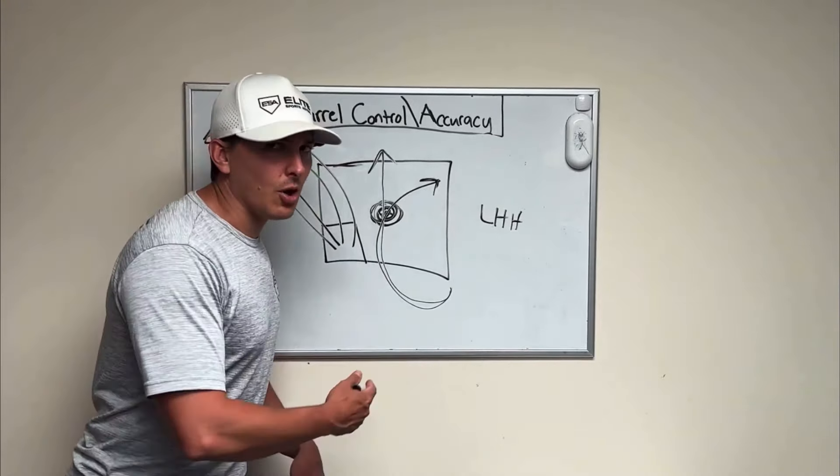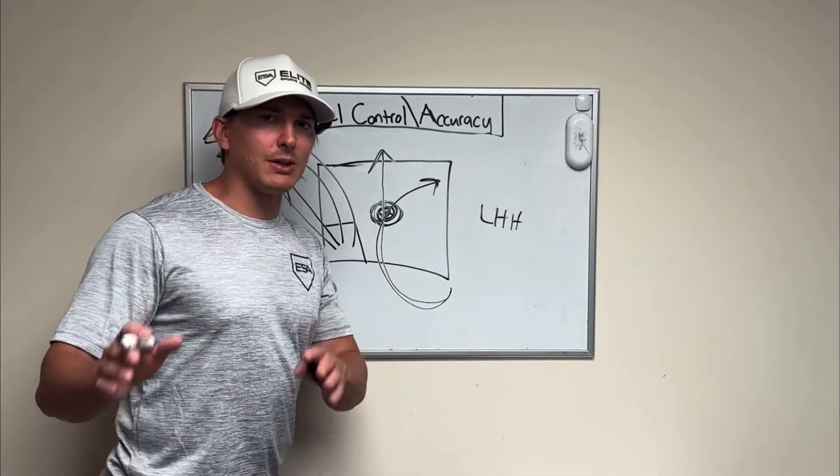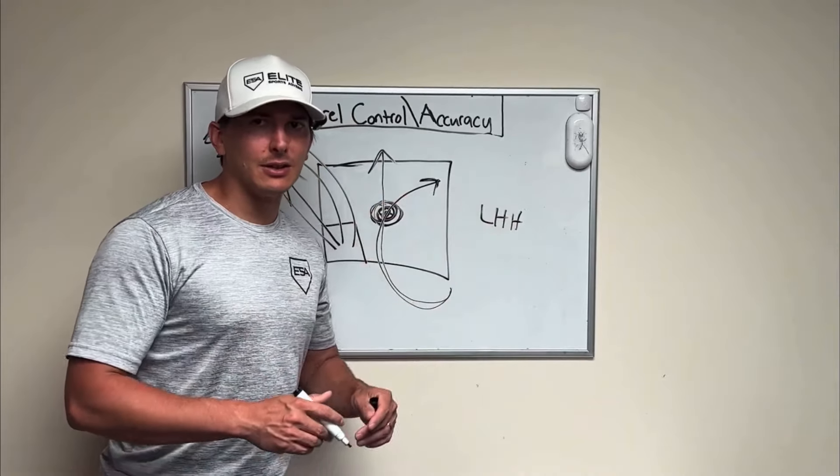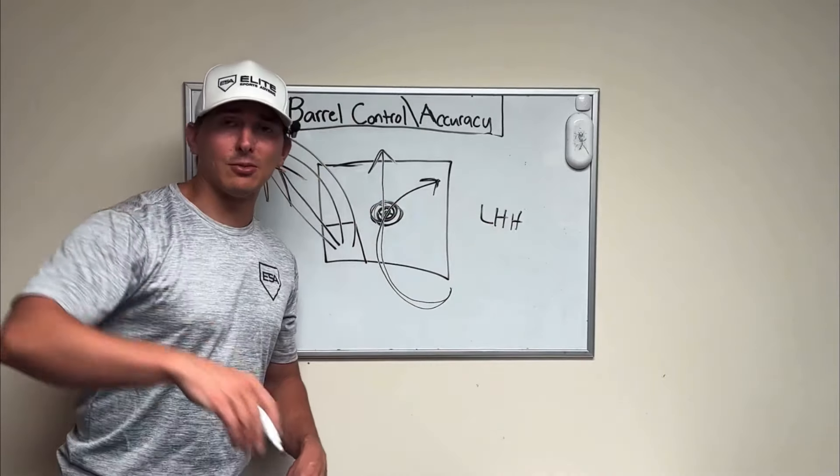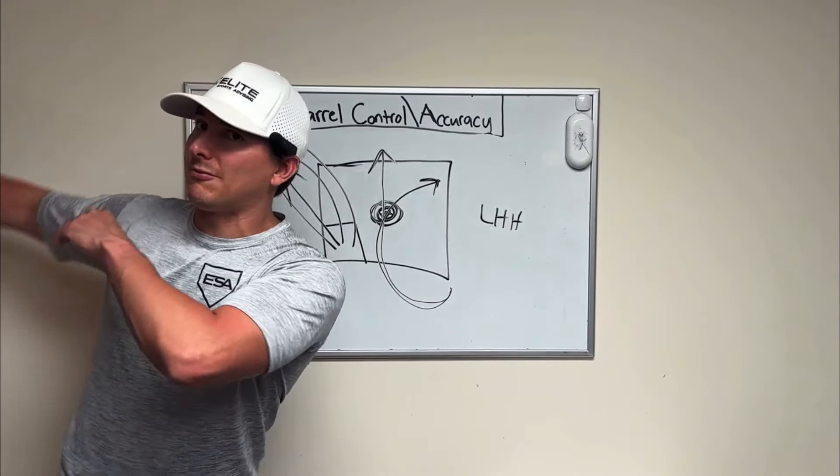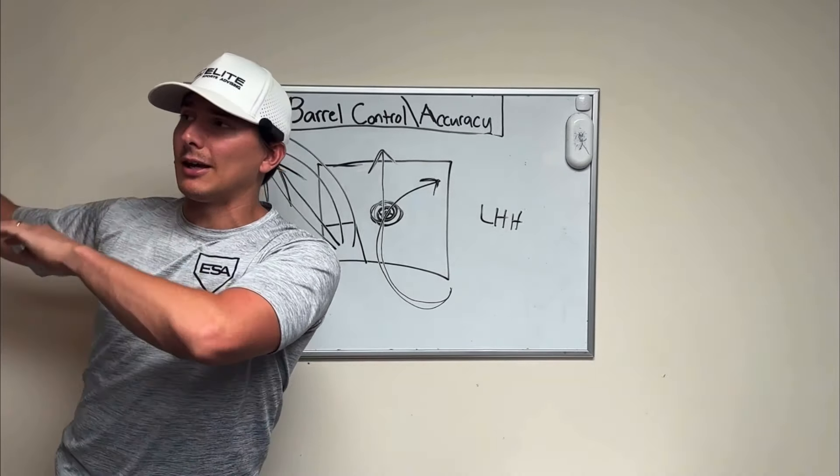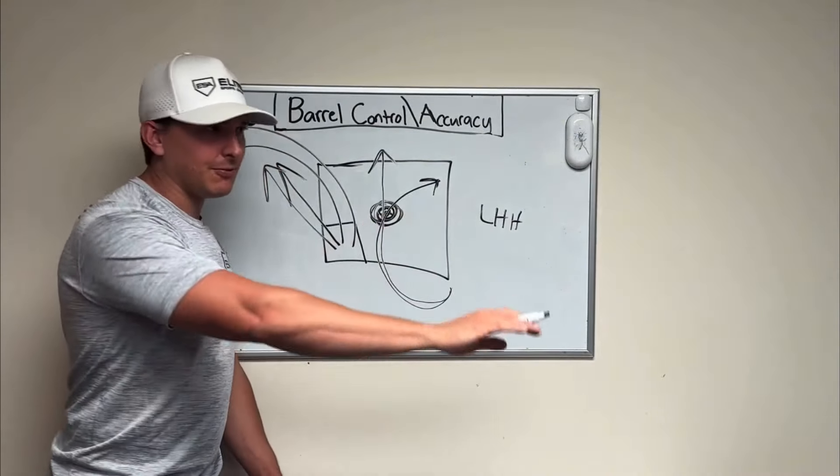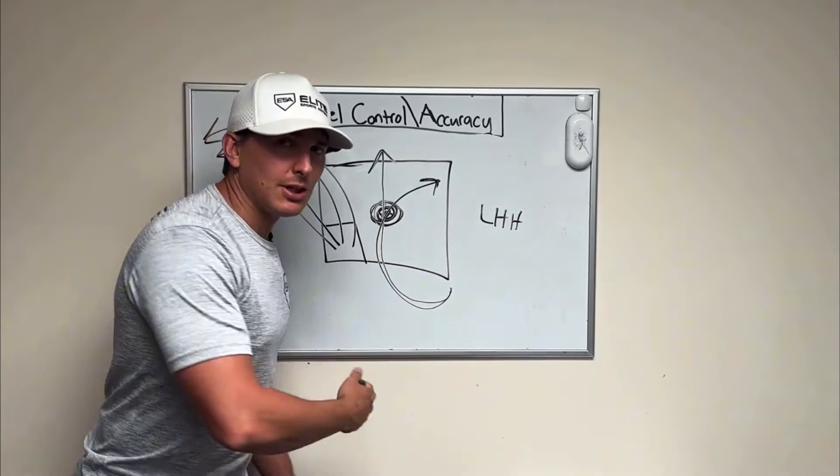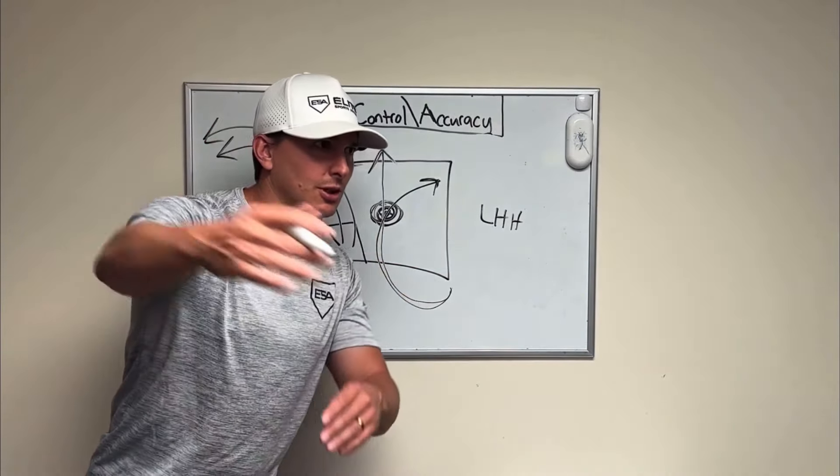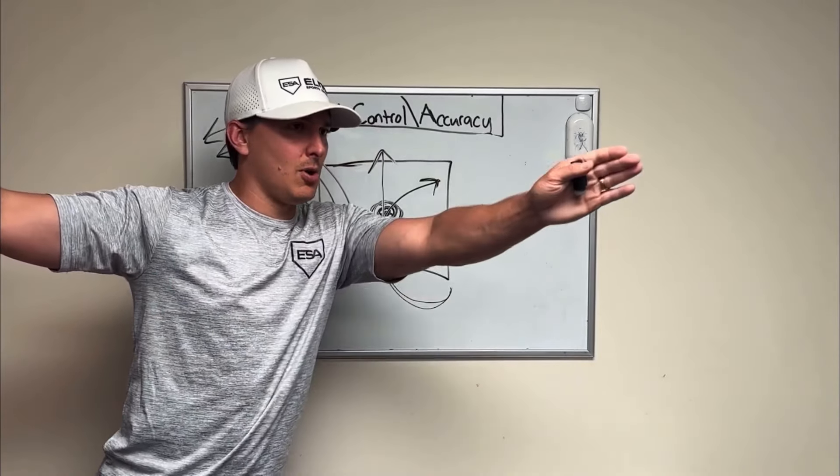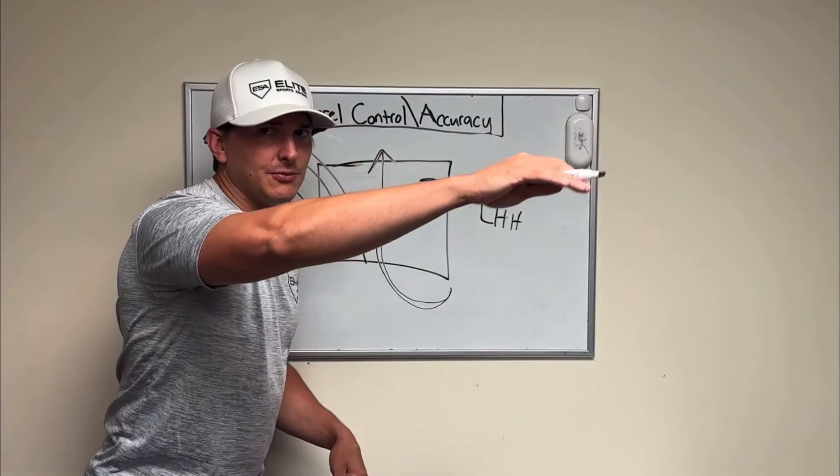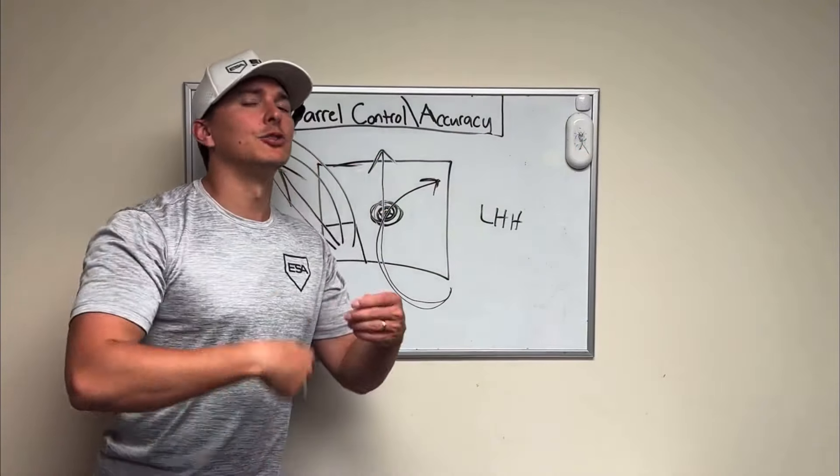So our goal is trying to eliminate that error by not over-rotating. Usually that means with your swing direction, you're over-rotating a little bit on the outside pitch. Again, watch big league hitters guys, wherever they hit the ball, typically, that's exactly where their torso is facing. So if they get that inside corner pitch and they pull down the right field line, they're like this and they get that big finish behind. They're turning to create space for their hands to move through. Now on an opposite field away pitch, not going to rotate as much. You're going to end like this. Your torso is facing where you're hitting the ball. So if you're having trouble with that error on the opposite field side, you're probably over-rotating, try to work on that.